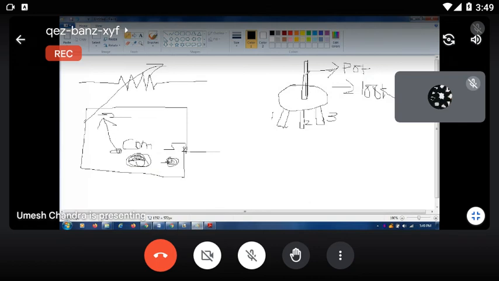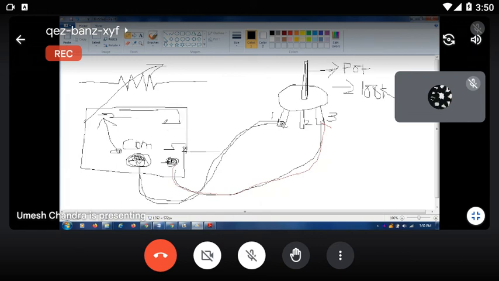This is the variable pot. When you connect common to any terminal and ohm to any terminal, suppose the common is connected to the first terminal and the ohm lead is connected to the third terminal, in that case you see the maximum resistance value, that is 100 kilo ohm. It is not the exact value; it may be greater or lower than 100 kilo ohm due to some tolerance. But when you connect first and third, first and last, you see the maximum resistance value.